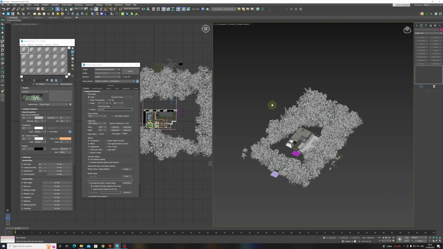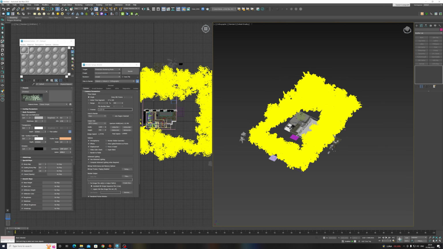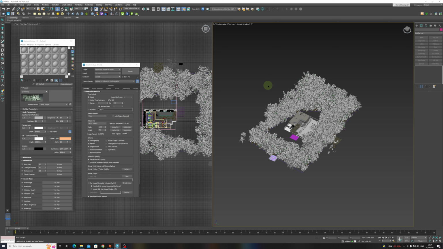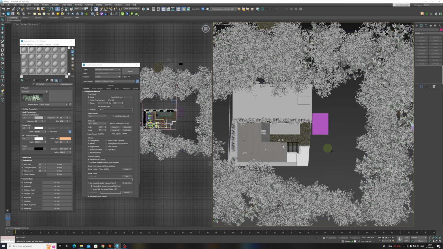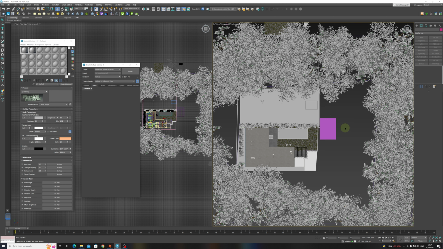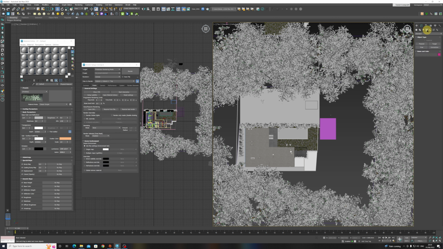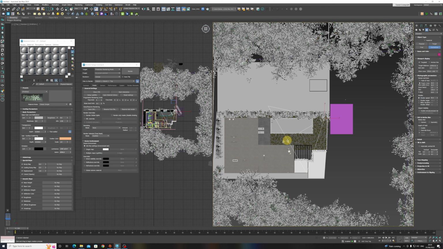Okay, so we have the villa scene over here. First thing we're going to do is go to top view and create a camera. But before we do that, we are just going to set our renderer to Corona over here. We just have to wait for this to update so it doesn't slow us down, and then we are going to go to camera over here and create a Corona cam, and we're just going to click and drag a camera from this point of view.